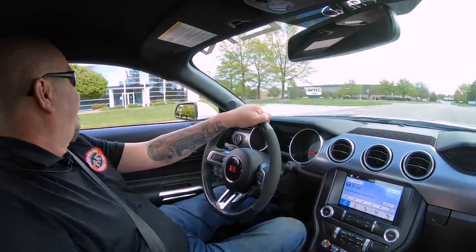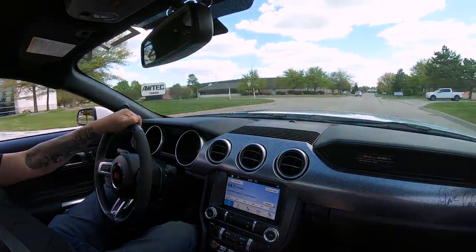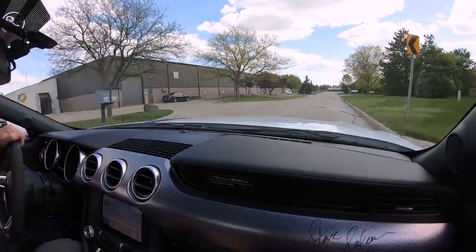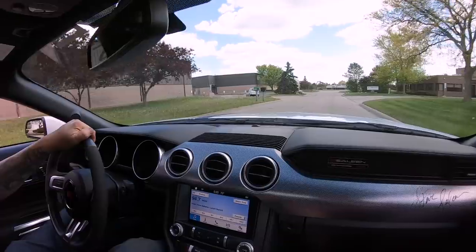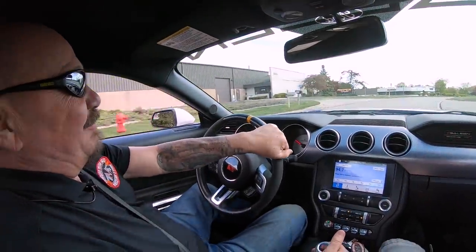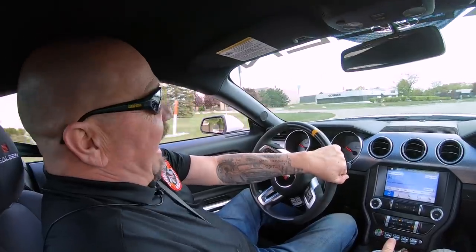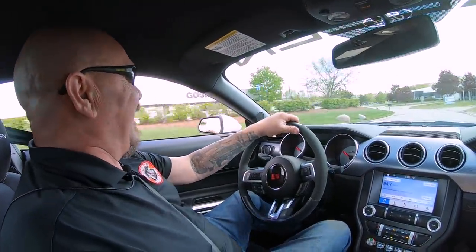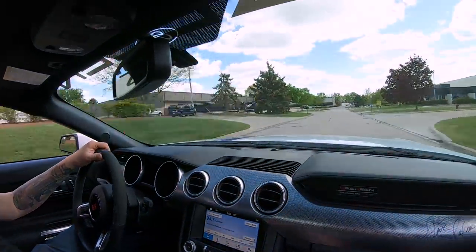Let's take my new favorite car for a ride. Mr. Saleen knows how to build them - it's got his exhaust, man, she sounds amazing. My car does not sound as good. This thing is amazing. I'm at a loss for words, man. I love it. I really love that blue stripe too.